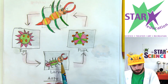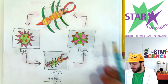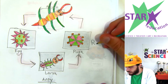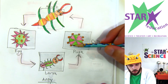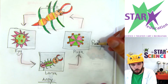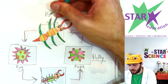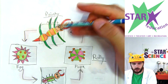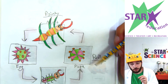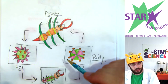So I have Auntie. So I'm gonna have this theme, the Y theme. Everything should end in a Y now. That's what I wanna do. The pupa, this one over here, is gonna be called Rolly, because it could roll. It's kind of circular shaped. So I got Auntie evolves into Rolly, evolves into, you probably guessed it, Pointy. Yes, since it's got its stingers, its pointy arms and legs, its big pincers, it is a very pointy insect, so I like Pointy. And then the egg doesn't really need its own name.